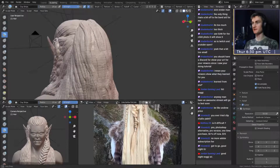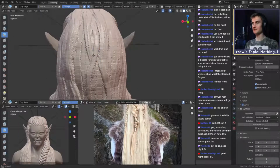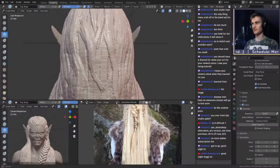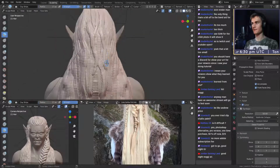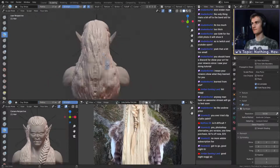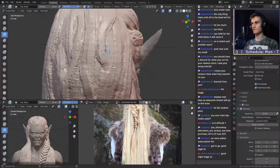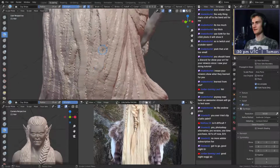Some can be very slim, very small, some can be very big. Some can go over each other, some can go under each other. Some can combine into a big strand. That's all in the realm of possibilities. There you go, look at this. Let's split this one up. This one stops right there and then it continues here. There you go.